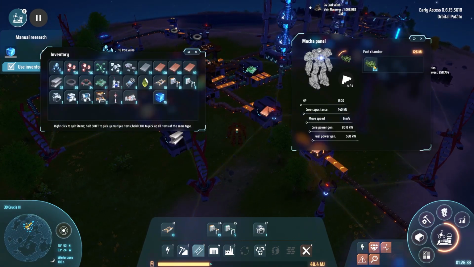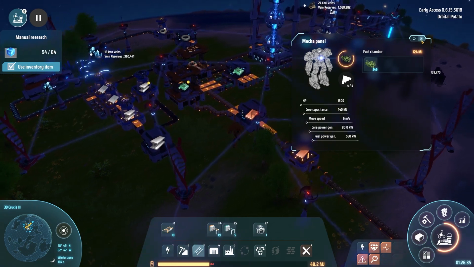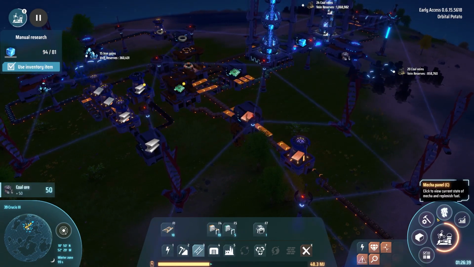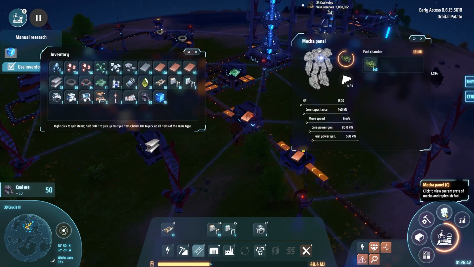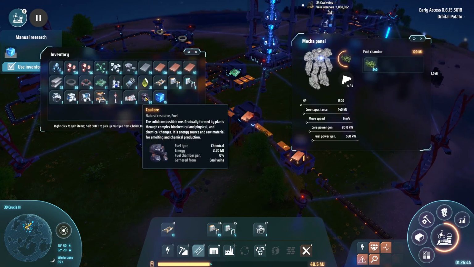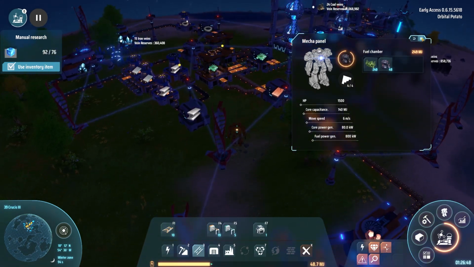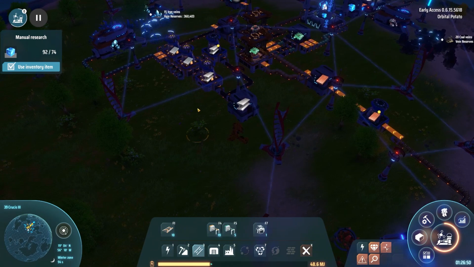Hold up, though. We're not in excess of fuel. We need more fuel. Let's go and yoink a little bit of fuel out of the mine there. And we'll throw this into the mecha as well, so that we can maybe start to accumulate some battery power.